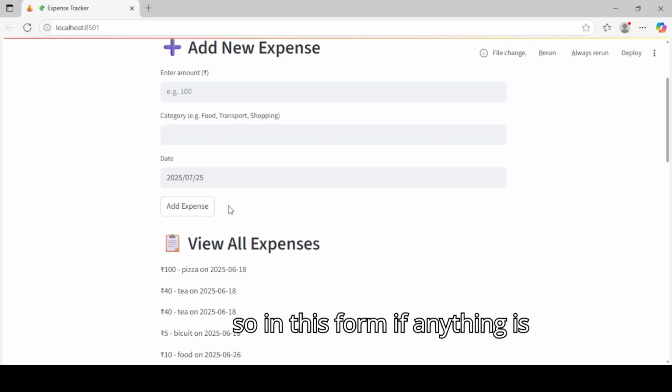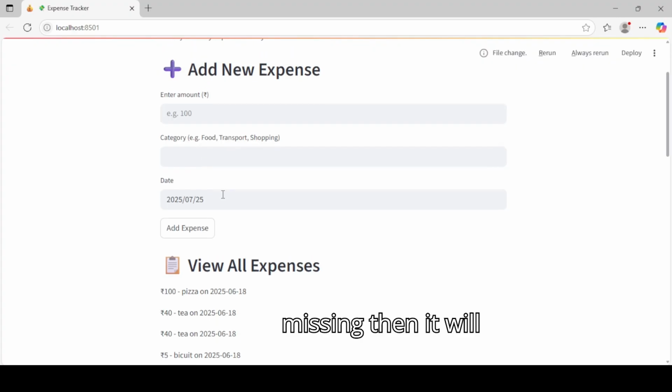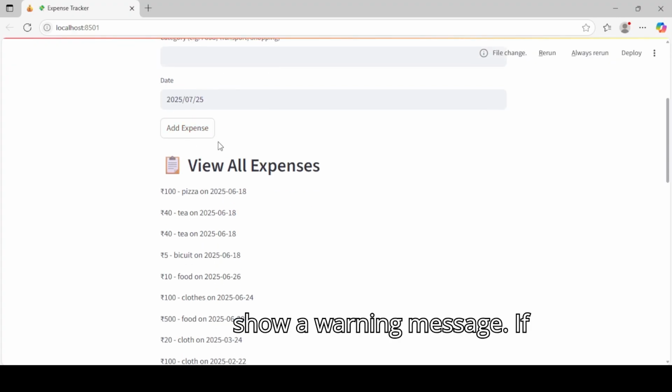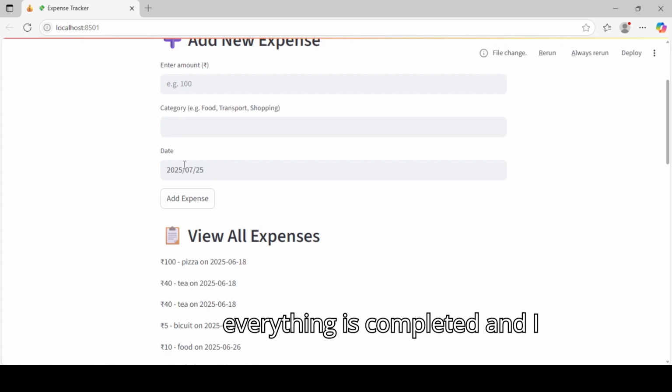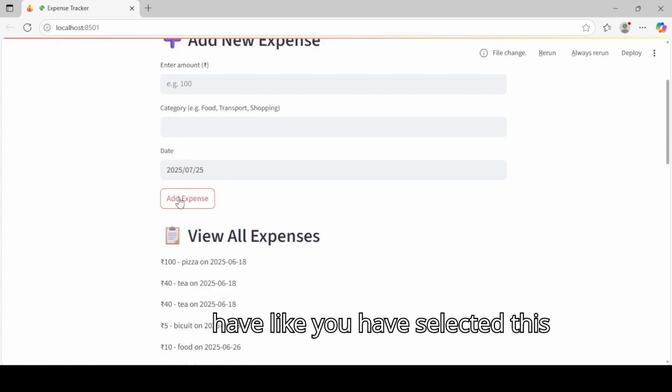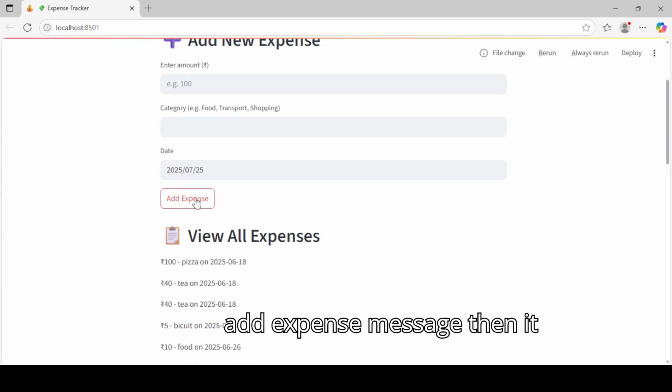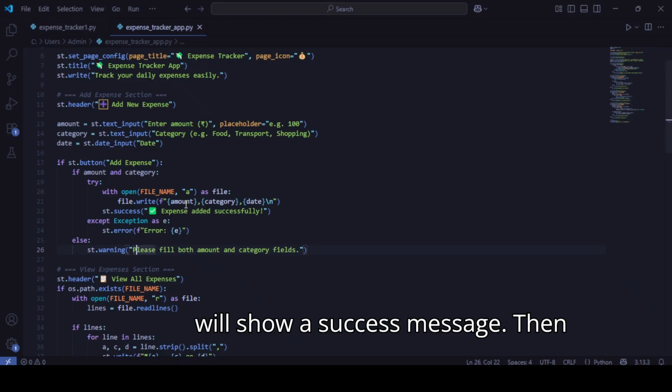So in this form, if anything is missing, it will show a warning. If everything is completed and you have clicked add expense, then it will show a success message.